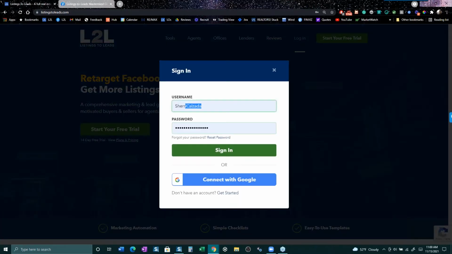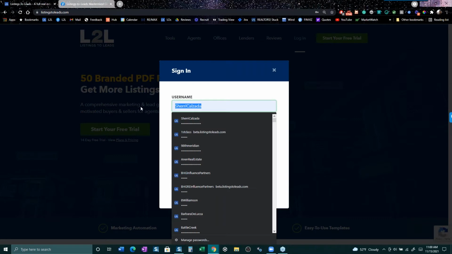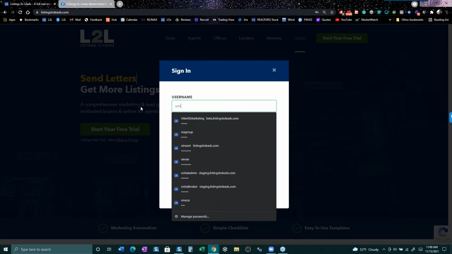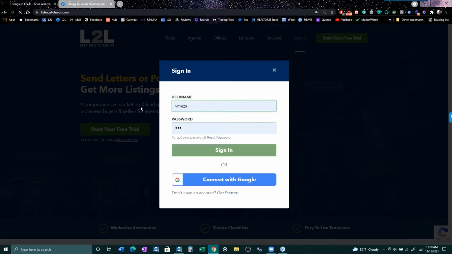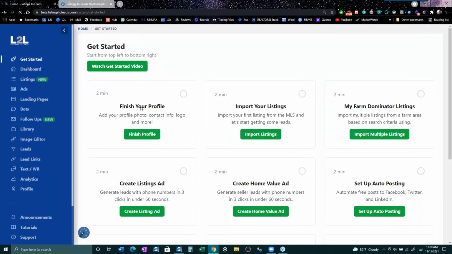So we can all log into our own account here. You don't have to log in now while we're talking, because you should really see what we've got here. There's really kind of three areas to capture leads, and specifically for listing leads. They're kind of ads, social media ads. There's print. There's also your CRM.